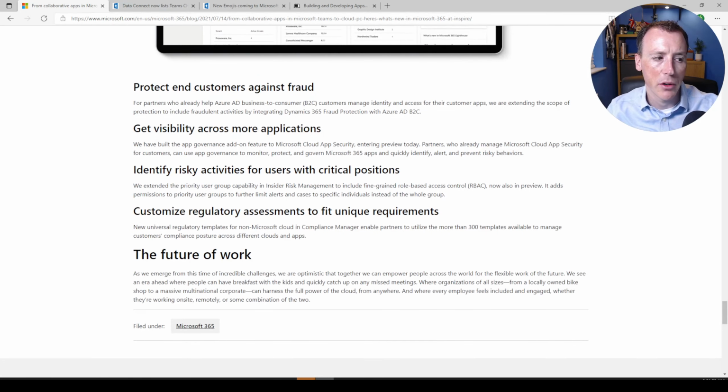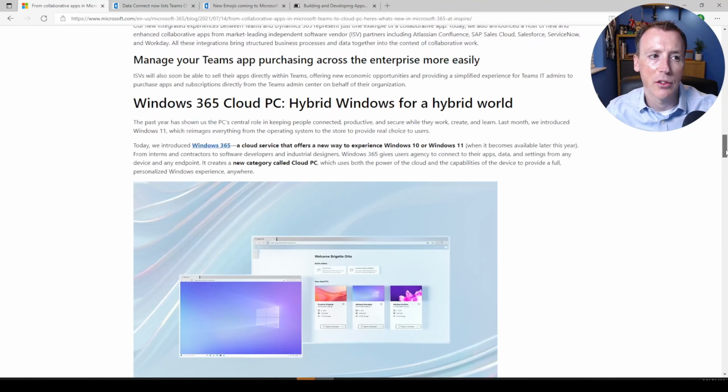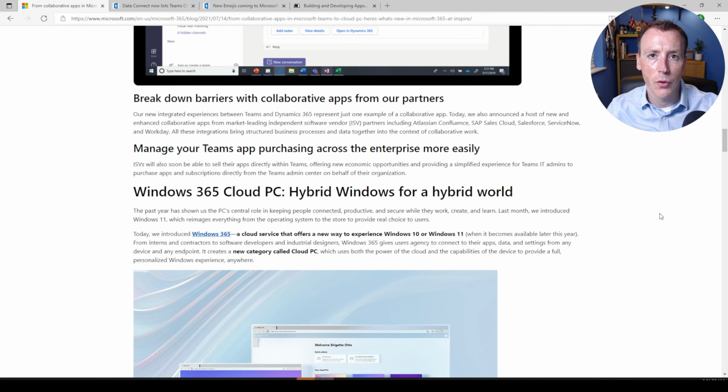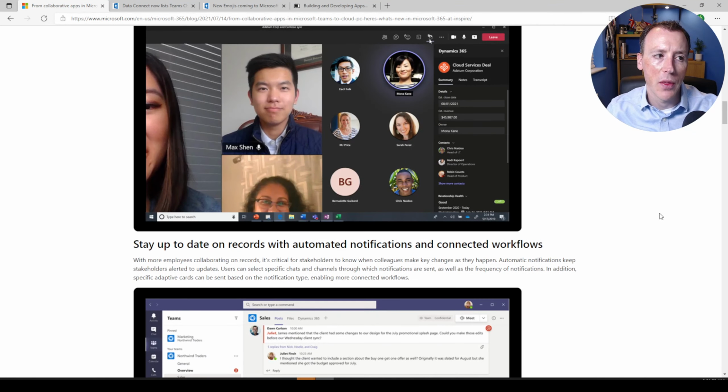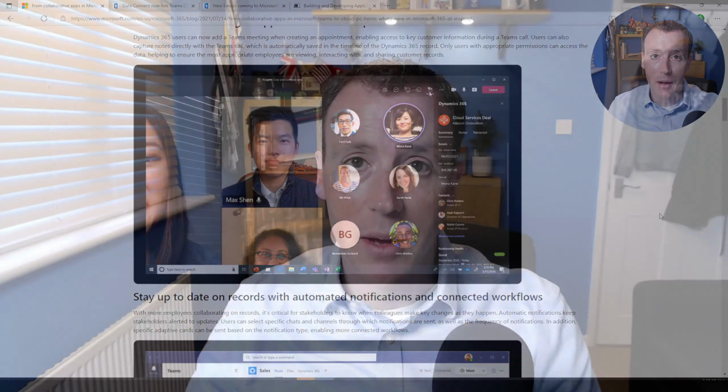There's lots of IT pro stuff. There's lots of business stuff. There's nothing specifically new that I saw announced for Teams platform developers other than that, but I will keep an eye on it because sometimes things do get announced in sessions and stuff, so it takes a while for them to come out because people have to review all the sessions, and they may just get announced rather than being a full-on blog post and just get thrown out there.